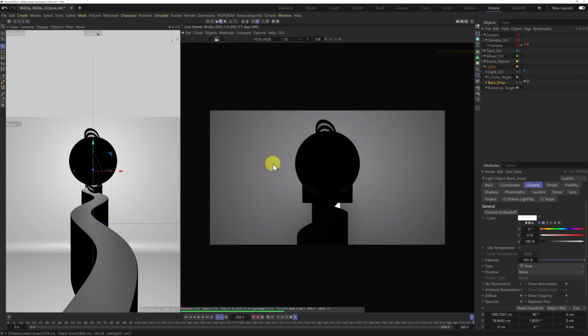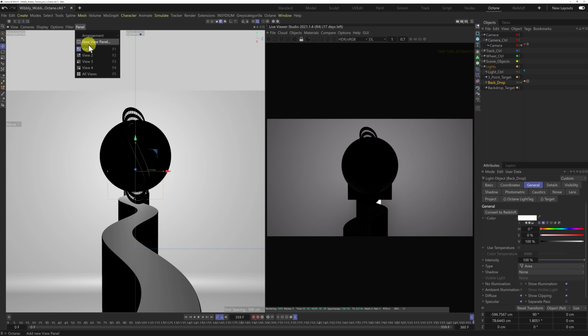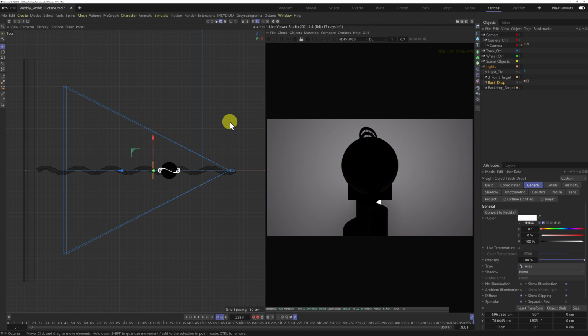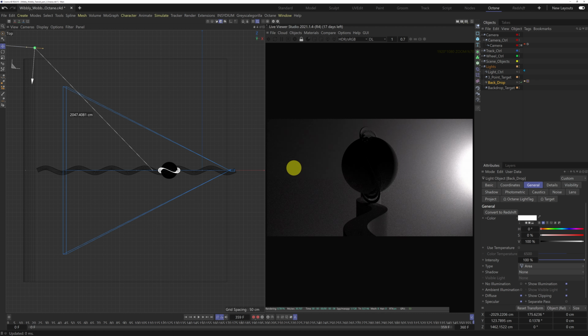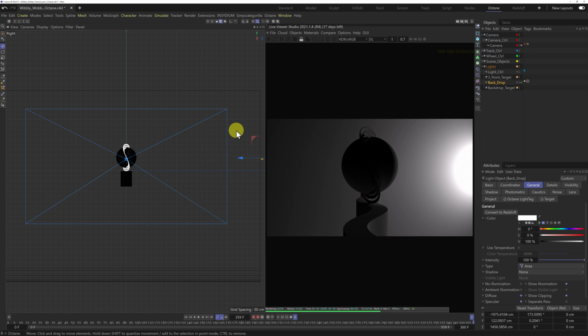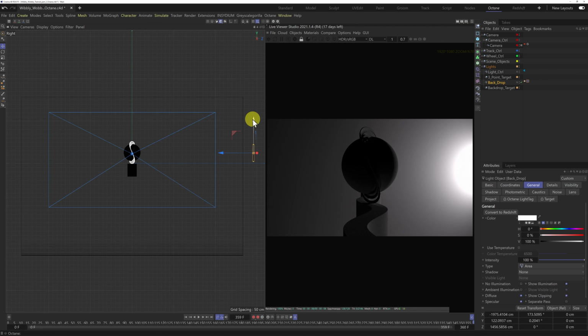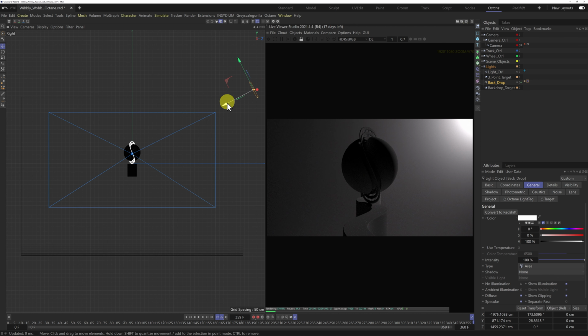I'm just going to scoot this over and make some room. And I'm going to come into my top view. And this is where my light is positioned. I need to scoot this over to my backdrop here. So I'm just going to bring this around like so. And I'm going to come to my side view. And I'm just going to bring this up to this top corner here and pull that back, just so we don't get too much of a speckler in the corner there.